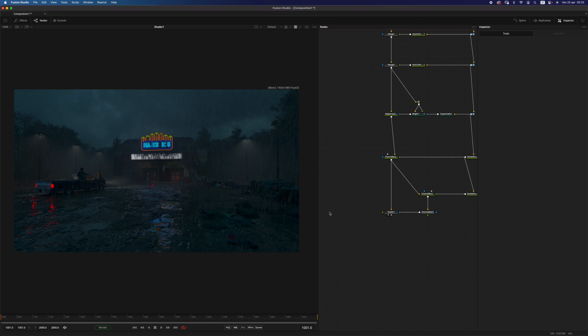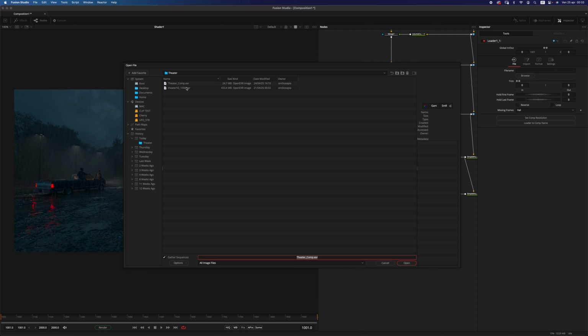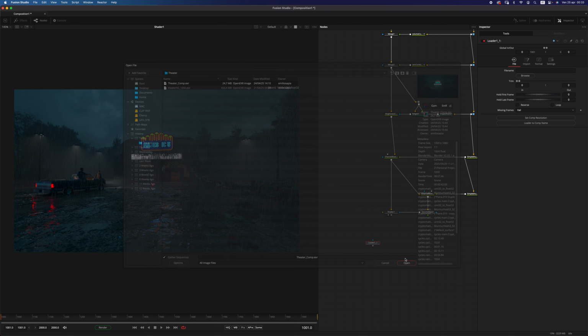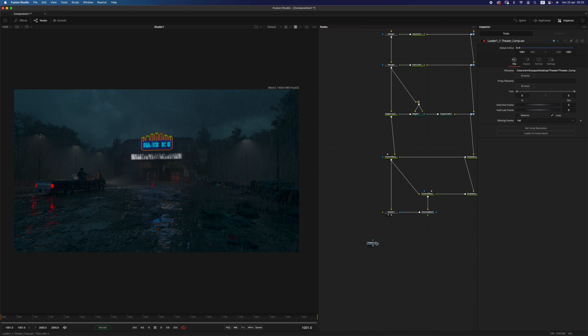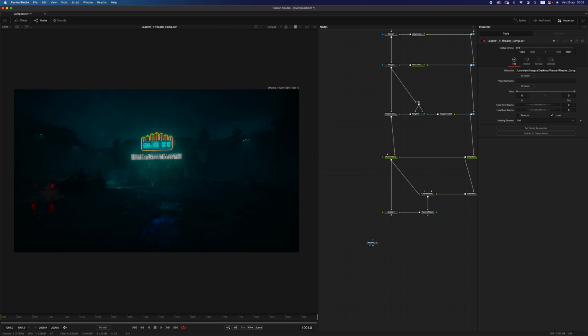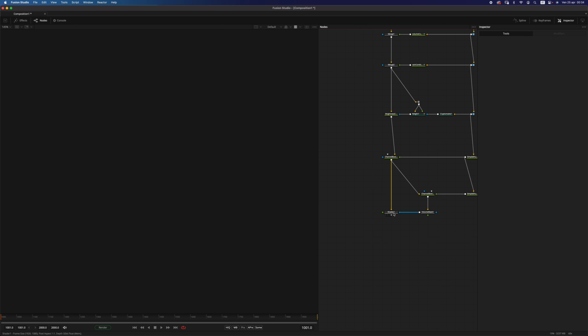All right, so I think we have covered all the basics about the layers in Fusion. Let me know if you have any questions, leave them in the comments down below. This is not a compositing tutorial, but I have made my own comp from this render by Zik. This is it. If you want to see how I've done it, just let me know, and I will consider making a tutorial out of this. Yeah, I think that's it.